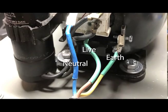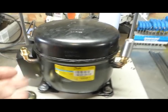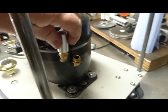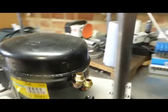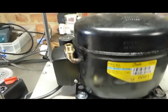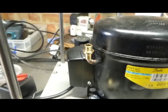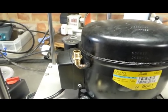So these compressors come with three input and output pipes. One like this, and then two back here. Actually, I should take that off. Now, understand they don't come with those little brass bits on. They come with naked copper tubes, which are plugged. And I'll see if I can find the plug in a second to show you.